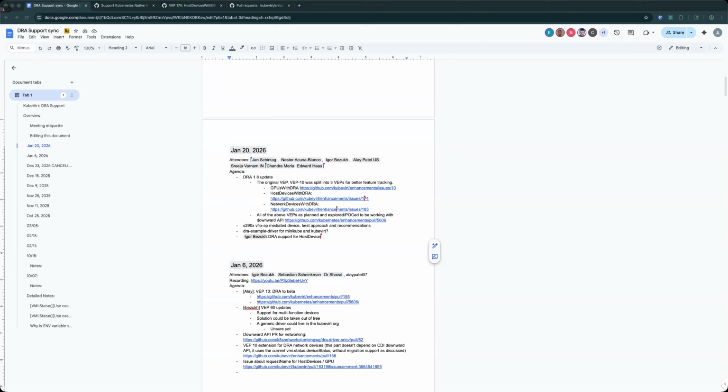Seems like not. Okay, I think we can go to the next topic. Nestor: Yeah, sorry, just one question. What's the expected action item from this? Are these targeted for 1.8 or is it for 1.9? The GPUs with DRA is 1.8. That one already merged, right? Yes, that one merged.